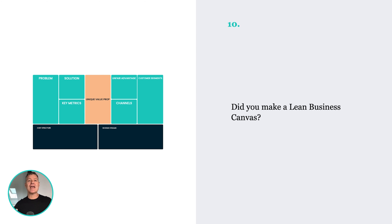Number ten: did you make a Lean Canvas? If you don't know about Lean Canvas, head over to ApolloAdvisor.com — we have templates in the product discovery course. You don't have to write a full business plan, but you at least need this Lean Canvas to summarize your approach. Two things to really highlight: number one, do you have a robust unfair advantage? And two, a unique value proposition? These are really what will determine your success — your capacity to do things differently and uniquely.